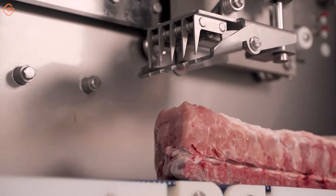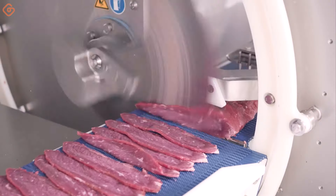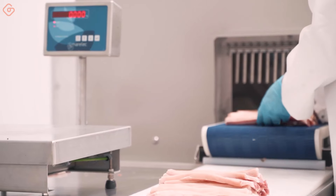The combination of different fixed thicknesses and fixed weights allows for maximum yield for all meat applications. Portio B is a specialized fixed weight meat portioning cutter for portioning round meats such as steak, strip loin, ribeye, loin, cubes for casseroles, pork loin, and more, with programmed fixed weight longitudinal cuts.